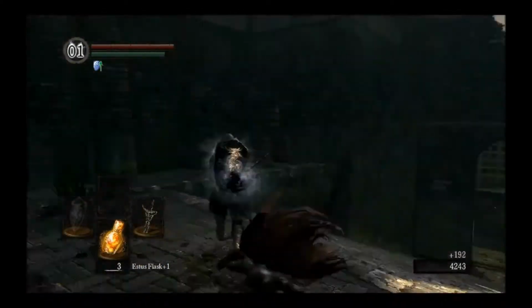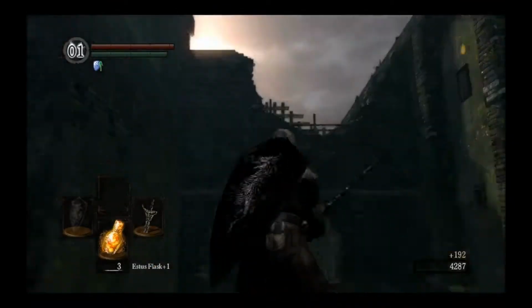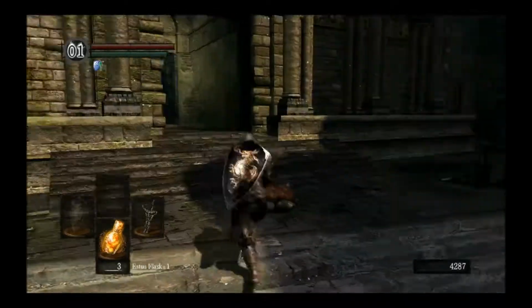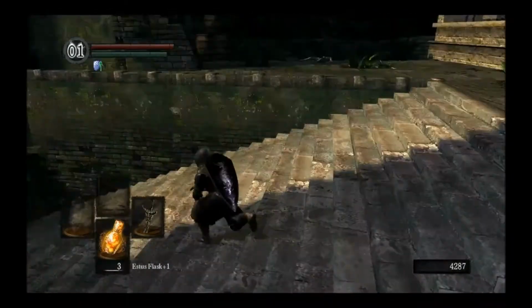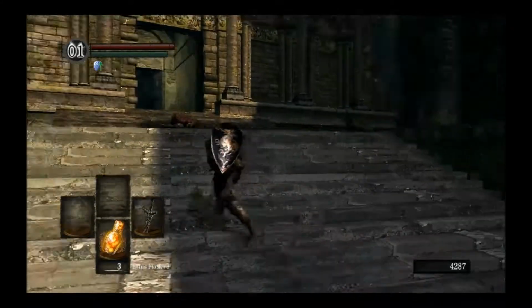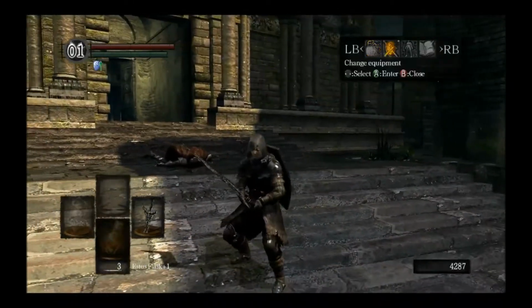And a lot of new players, I hear, get very confused right after this point, after they go into the church and kill the gargoyles, that they don't know where to go next. Yeah, but if you saw, I just picked up a basement key.